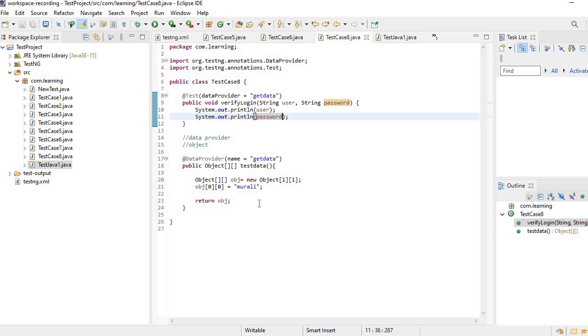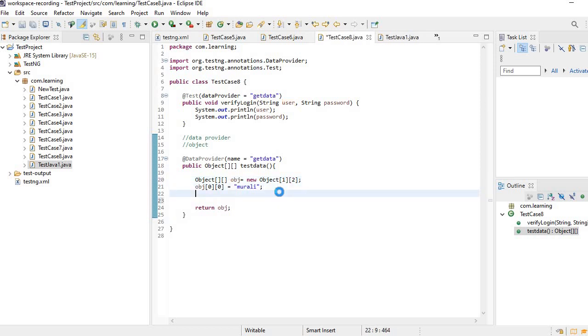Now what we need to do here is, in one set I need two cells, because I need a username and I need a password. So what I am saying now is I am going to give you two cells, nothing but one row, two columns. So object, here is the 0 and here is the 1. What is the password here? We can give some password, let's say Murali 12345, like that. I'm returning the same thing again.